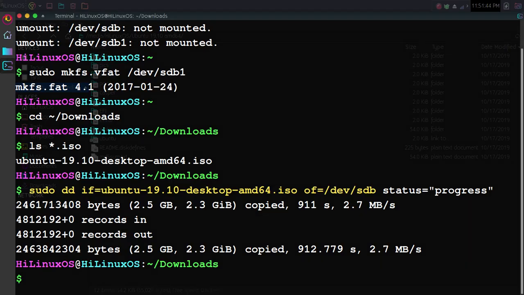And now we can use this bootable USB to try Ubuntu on our system, or we can also install Ubuntu on our system using this bootable USB flash drive. You will have to restart your system, and then you just need to press F12, or in some cases you need to press F8 or any other key to view the boot menu, and then select USB flash drive.